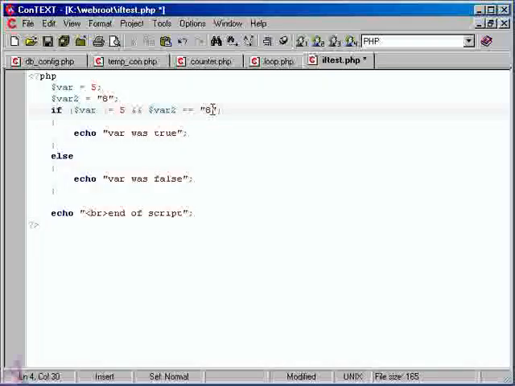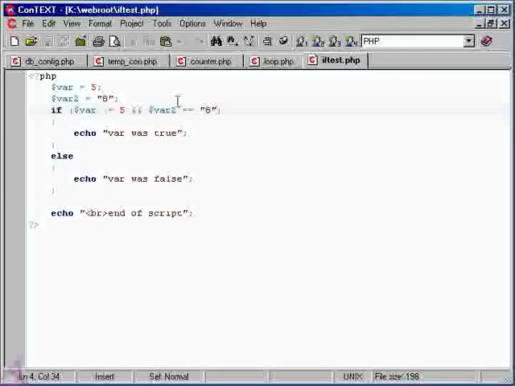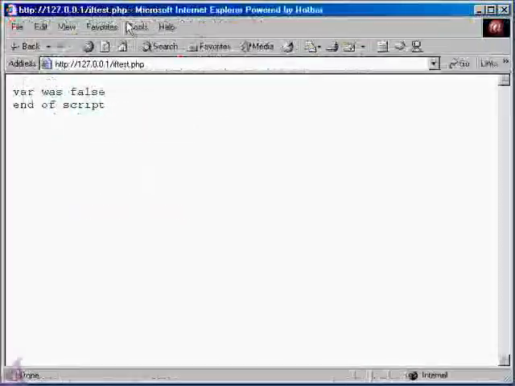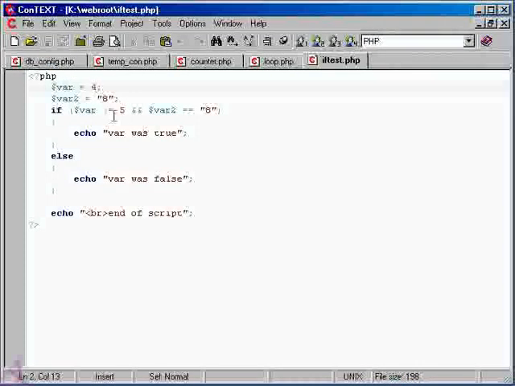So in this case, he's saying if var is not equal to 5, and if var2 is equal to 8, then it'll be true. Which in this case is false, because the very first one is not equal to 5. So let's make var 4. And that's definitely not equal to 5, so that'll evaluate to true. The other one will evaluate to true, and you get var is true. So we're testing multiple cases. Var has to be something other than 5, and var2 has to be 8.